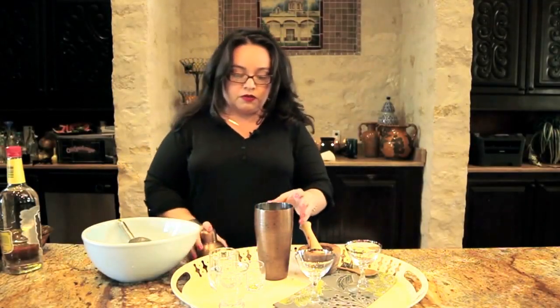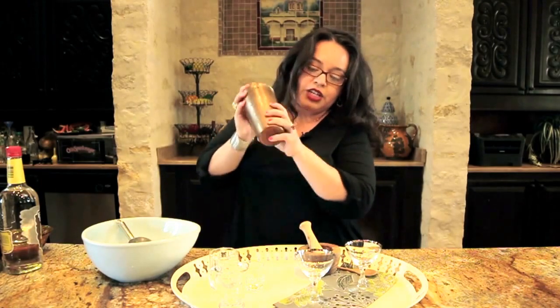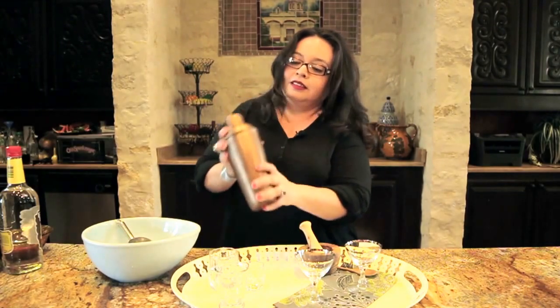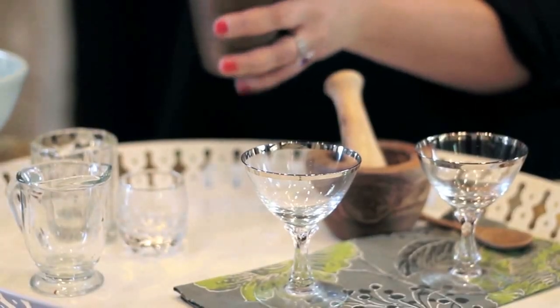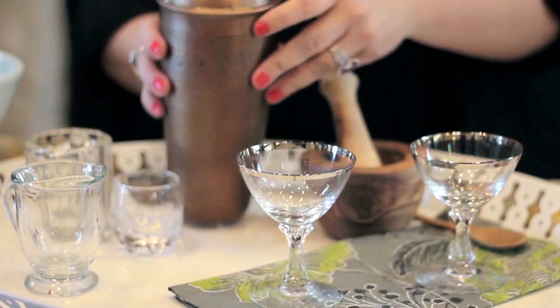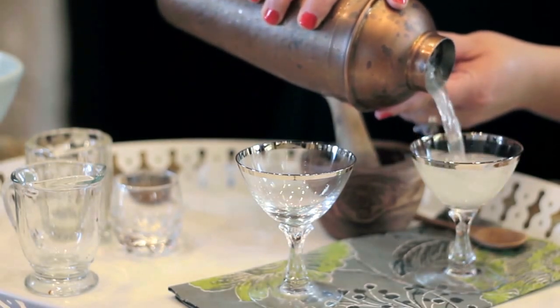And if we shake it, we'll incorporate all those flavors. Okay, top your shaker and shake. Nice and chilled, and to serve, we're going to strain it into these little glasses.